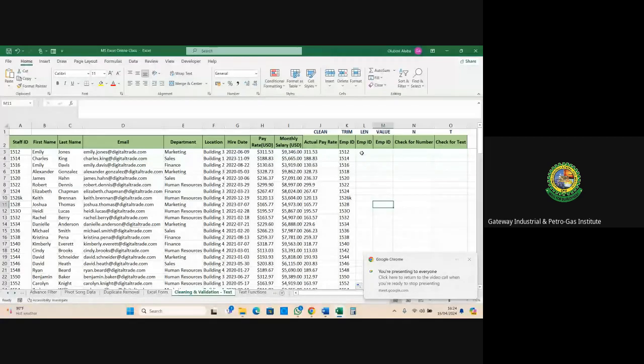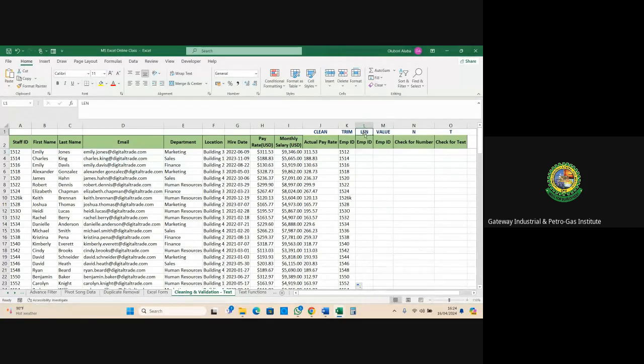Now we have the length. What length does is count the number of characters in a text string. For example, you want to count the number of characters of your name, or let's say you are working with numbers. A phone number should be 11 digits, and in Nigeria, an account number should be 10 digits.